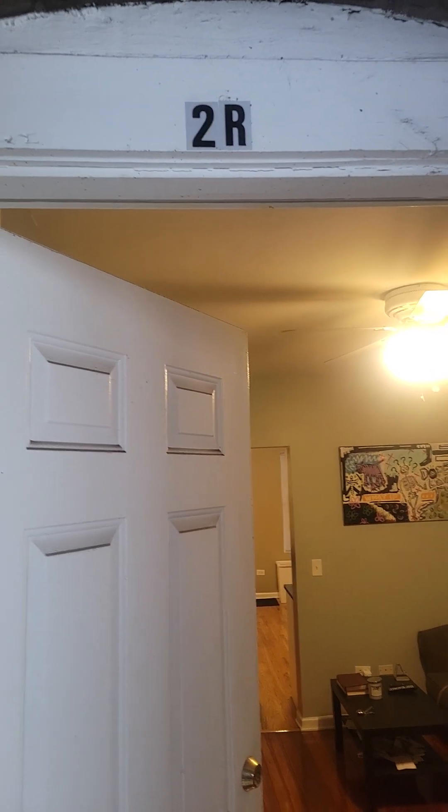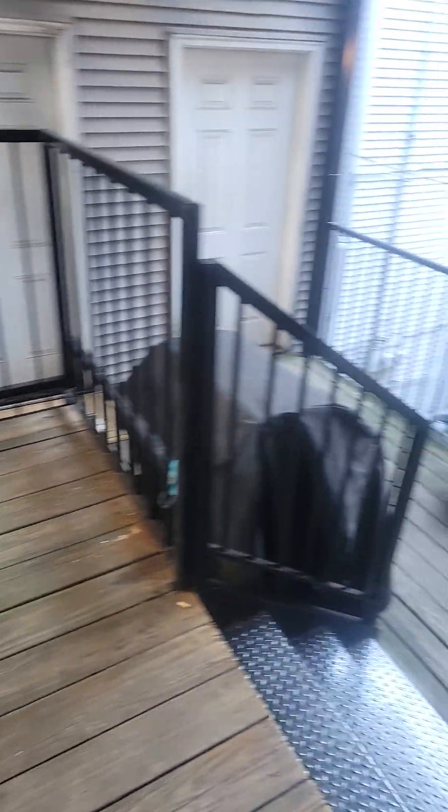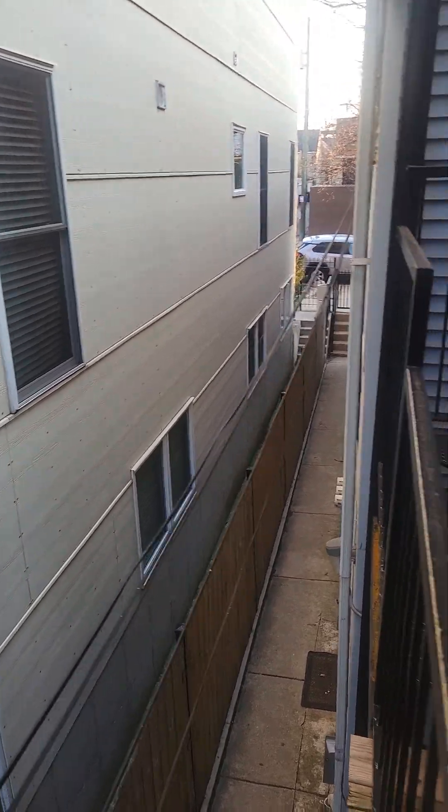This is unit 2R, the N2240 Palmer. It's a one-bedroom apartment. You do have a patio. It's a coach house, so it's kind of like a house behind a house. Nice big patio. Laundry is in one of those doors over there — it's very close. And then that leads to the Palmer out front.